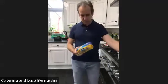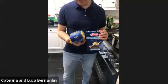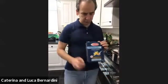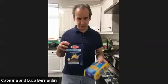For the pasta alla norma, first of all, obviously we need the pasta, and I'll show you what I use. We'll be using today Penne Rigate. So I've got 2 types of pasta, which depends on whether you're gluten intolerant or not. This is the wheat pasta, and it's the one that is easily available, by far the best one. It's called Cecco, and it's really nice. If you are gluten intolerant, then this is the best one that they have found, which is Barilla Gluten Free. These are the two. So if you're not intolerant, I'd suggest using this, and this is the one I'll be using today. Or if you're eating gluten-free, then use this one.